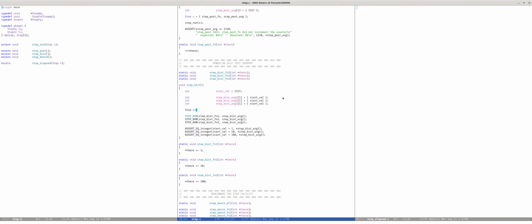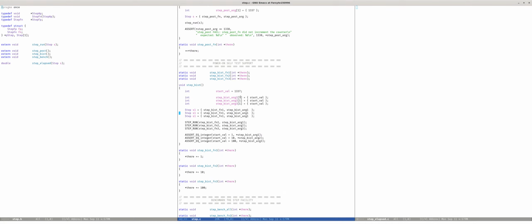Step S1 equal to step bist fn1, and I am betting that these step initializers are going to be a macro because they're probably going to need a cast.